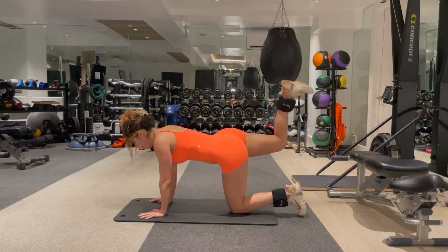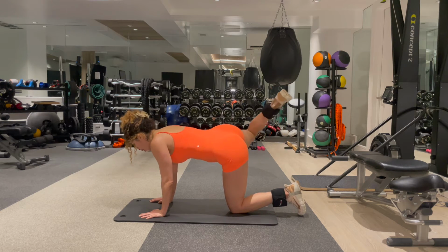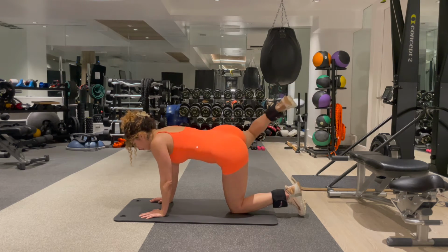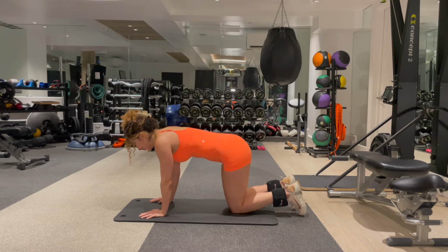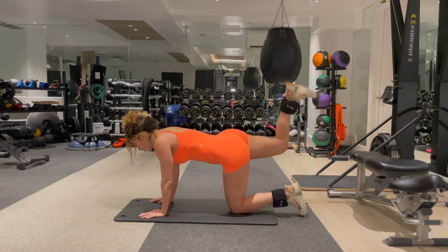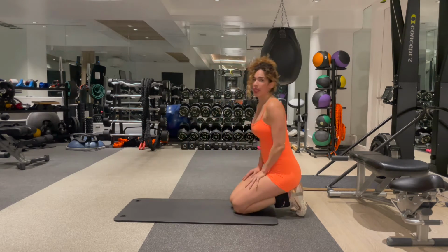4. 4 more. 5. Lift. Open. Open it back up as high as you can and rotate. 6. 7. 8. Yes. All right. Our second mobility exercise.